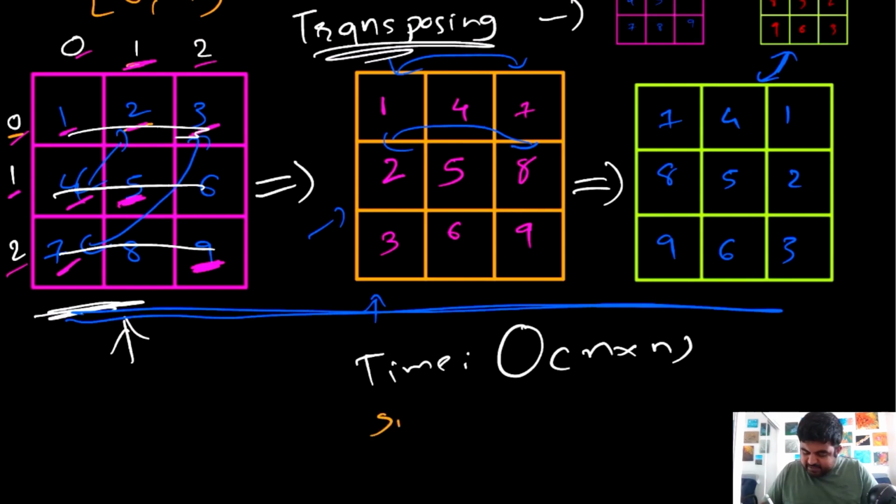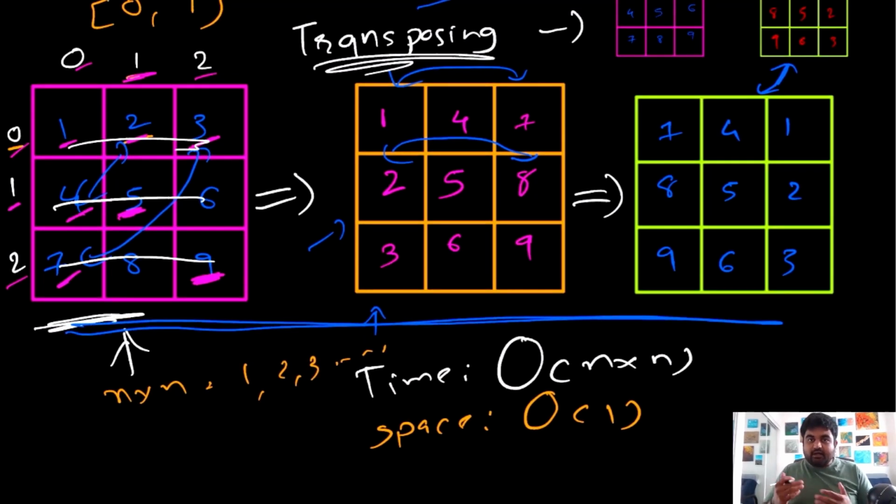In terms of space complexity, as mentioned earlier, we are not using any additional space, which means we are doing it in constant space complexity, and this is a very good solution. Any interviewer would be really impressed with your approach, and this works for all the different n cross n matrices. Now let me quickly show you another solution for the same problem, where we don't need to do this transposing activity, and we can actually solve this problem in a single go.